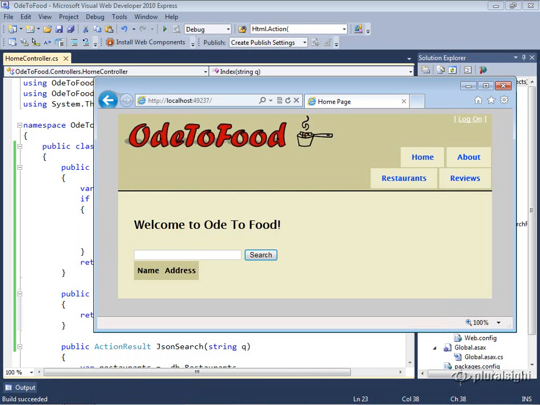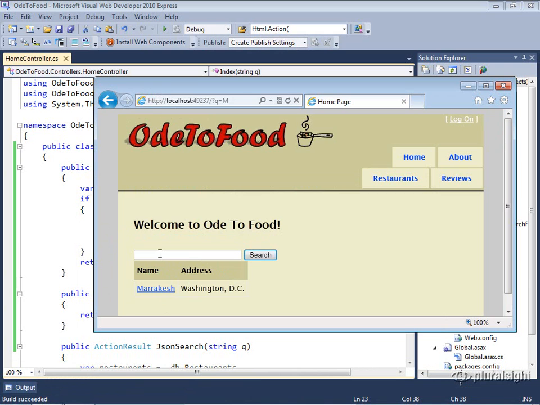Here we are at the home page of our application, where as a user I can search for restaurants that start with an M, or restaurants that have a Y, and you can see that this search form is working. If you've been following along with the course, then you'll remember that we made this search form very fancy with AJAX and jQuery templates, but for the purposes of this demonstration, I've removed all the AJAX fanciness to make the behavior of the output cache attribute very clear.